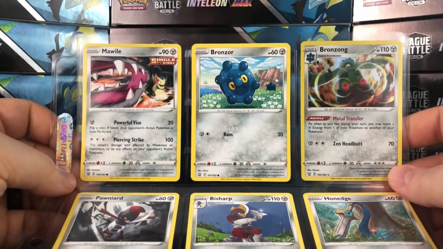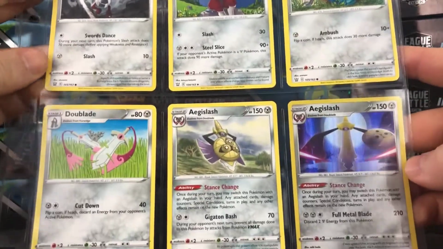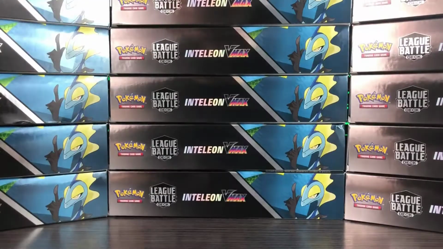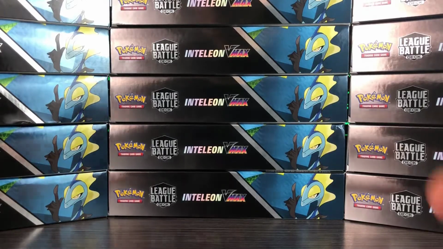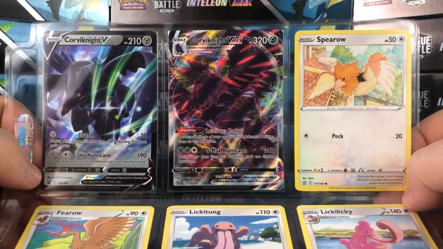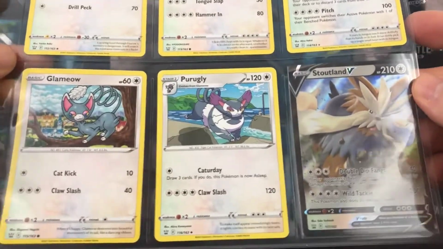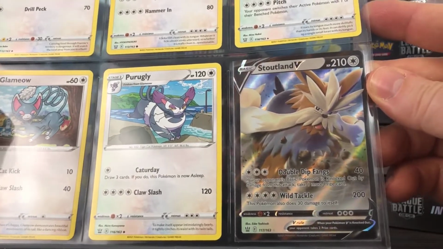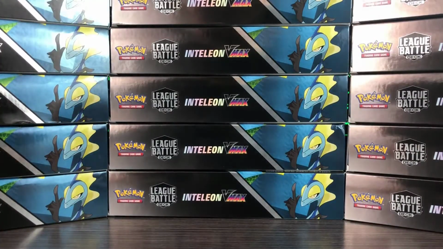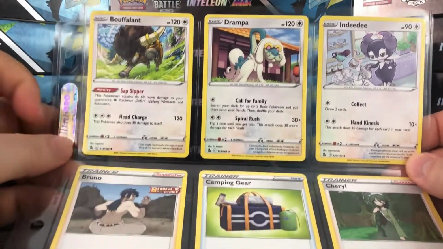We do have Mawile, Bronzong as a Rare Holo as well. And like I was saying before, Aegislash is a Rare Holo in the set. Corviknight has a V and a V Max. And then moving all along, we do get a Stoutland V right here at the end of the non-holo Pokemon cards. And that's pretty much it.